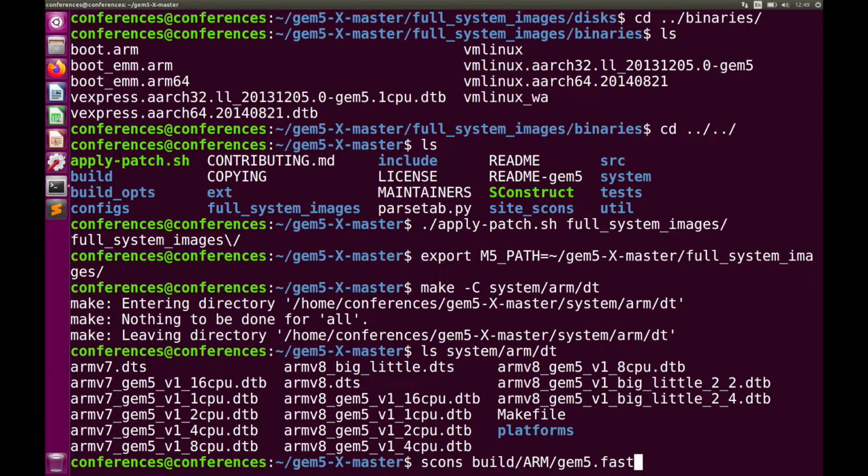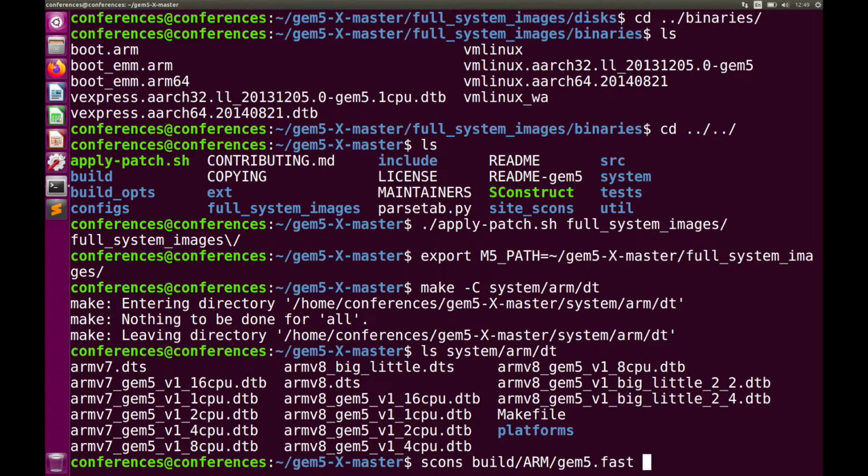And the way you would build those is, instead of having fast here, you would do OPT like so, or debug like so. Now, the main difference between these 3 different binaries is basically that if you just want to run benchmarks and get results as fast as possible, you want to use gem5.fast. However, if you want to use debug flags and maybe even put the gem5 binary into something like GDB or Eclipse, then you do need to use the OPT and debug versions, which have less optimizations and therefore are slower to run. But for now, I'm just going to stick with fast.